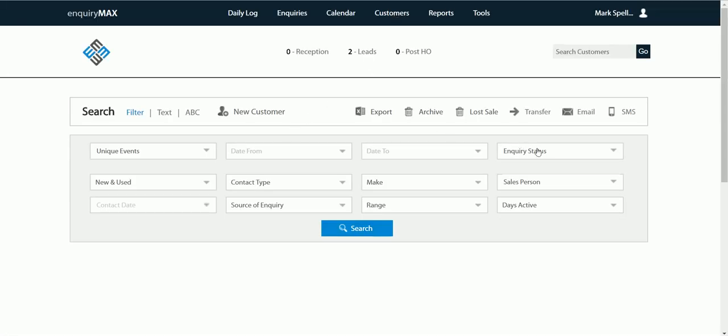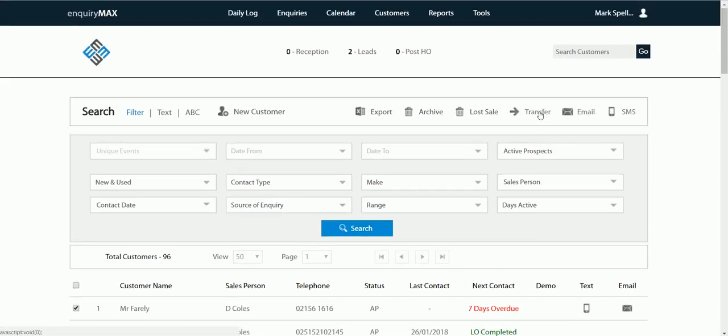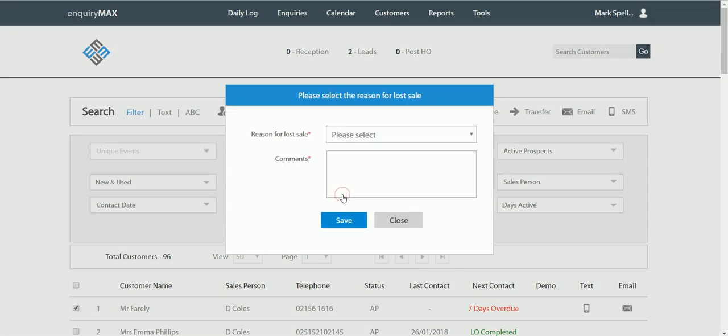The final area is the customers tab, which looks very much like the inquiries area that we went to earlier. But obviously bearing in mind that this is showing us our customers, not our inquiries, so there will be a different number in here because you're more likely to have one customer maybe come in 3 or 4 times and consider different vehicles over a length of time. So he will show us 3 inquiries if he's live in the system, whereas he'll only be in here once as a customer. So we'll go to lost sale. Again, we choose our reason, something into there, and then save it.